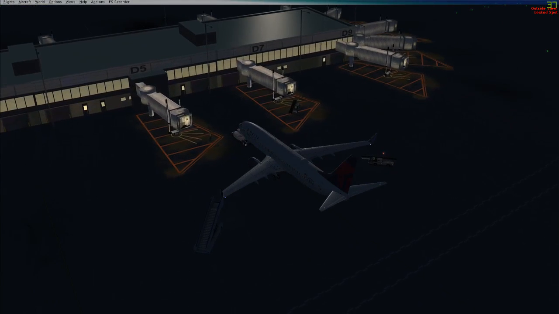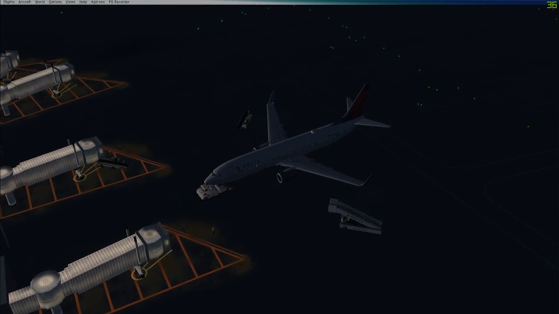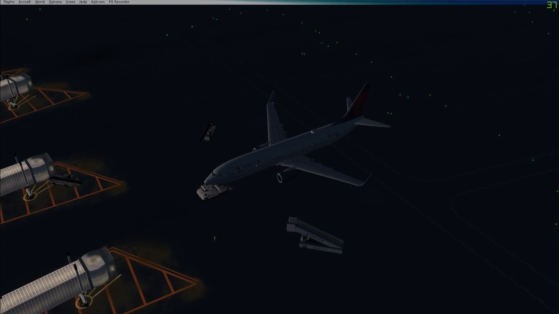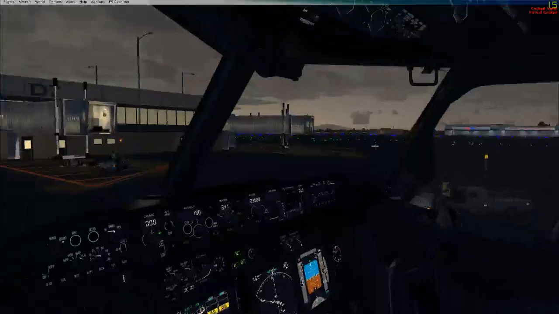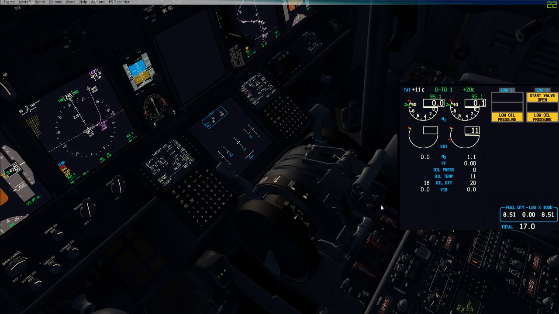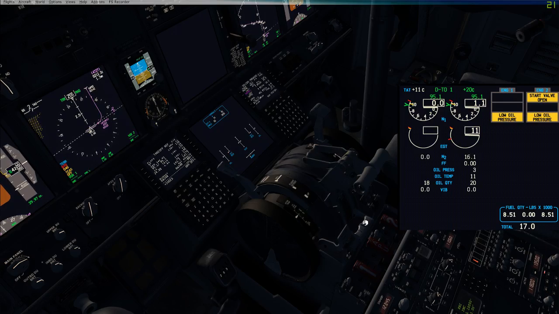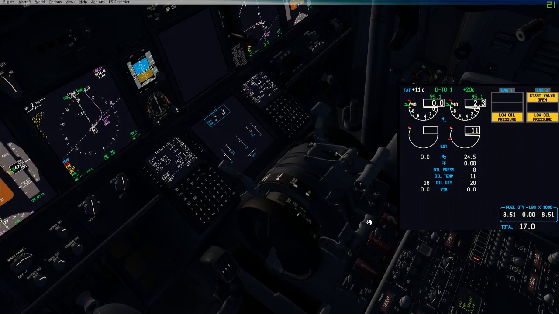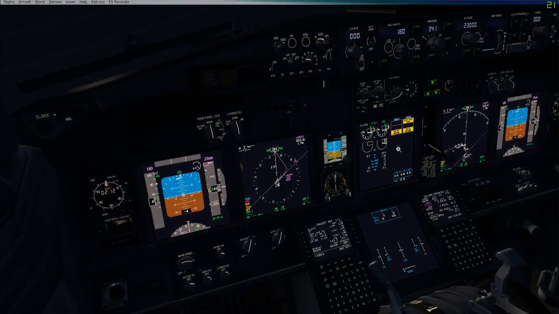We have been cleared for startup. We'll do so once we clear the ground equipment here. Alright. We've cleared ground equipment. Let's start number 2. Man, that caused my frame rate to plummet for a second there. Man, that pop-out gauge just eats the frame rate. Alright, 2 is started.